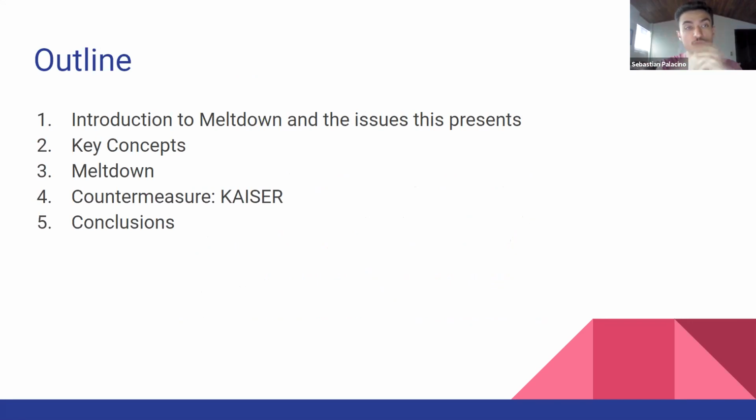First, we'll be talking about the introduction to Meltdown and the issues this presents. For understanding Meltdown, we need to talk about some key concepts that are vital for you to understand Meltdown. So that'll be the second point of the presentation. As soon as we get that, we'll go into the third point, that there will be Meltdown itself. We'll be talking about steps for Meltdown, what it's used for, and its building blocks, okay? And the fourth point, we'll be talking about the countermeasures to Meltdown. That is Kaiser. Kaiser is the countermeasure for solving Meltdown, or actually the best possible solution that has come so far.